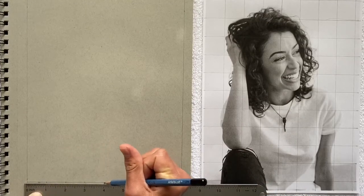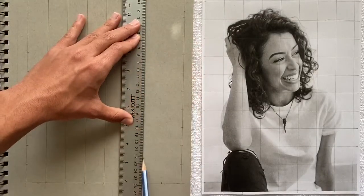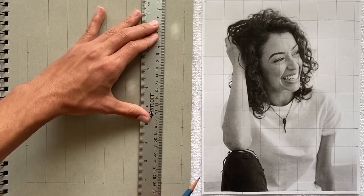Now for the hash marks. Also want these to be the same as your reference. Just makes it all easier to follow.